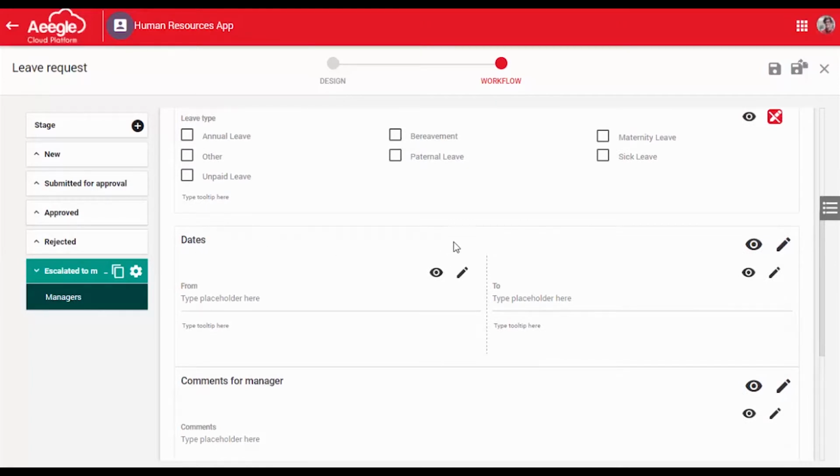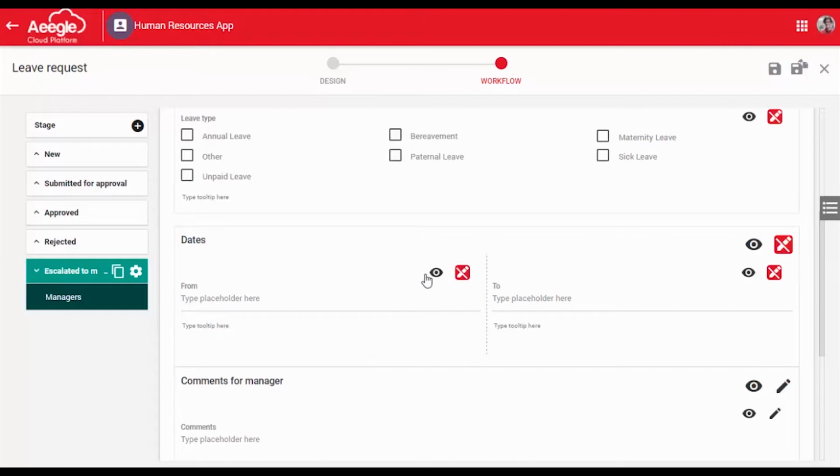And then the dates. Now let me show you one more thing, now that I hope we already understood the field permission. I can also set the permissions for a whole section. This is the dates section, and in the dates section there are two fields. So instead of going one by one configuring the field level permission, I apply it to the section, and by consequence this configuration will be applied to every single field within the section, in this case within the dates section.